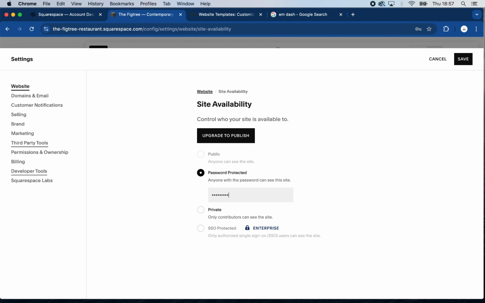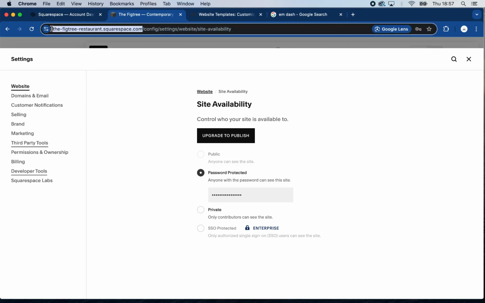I'm just going to put figtree123. Okay, so that way, if you want to share that with anyone while it's being developed, you can just copy that and send them the link with the password. Okay, so they are the first things I would do on setting up a website.